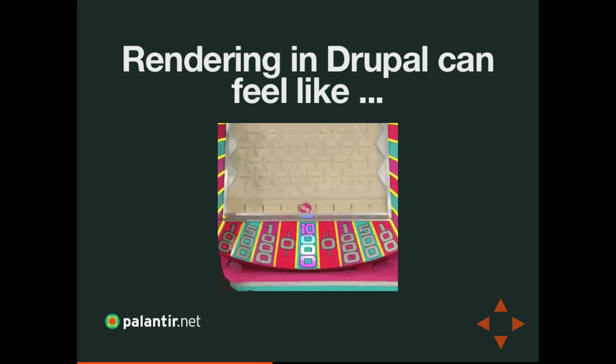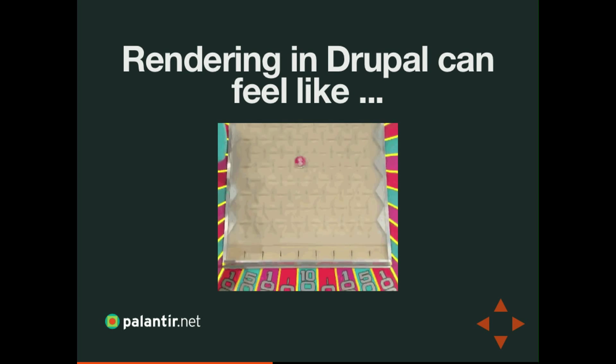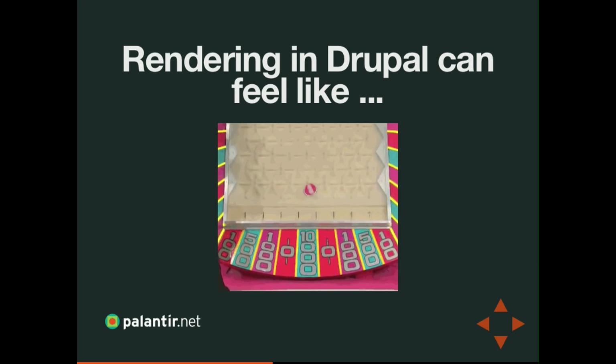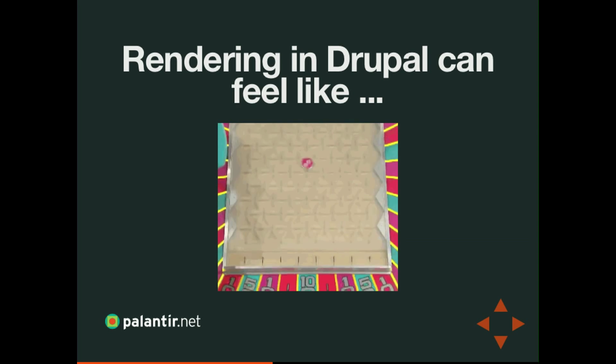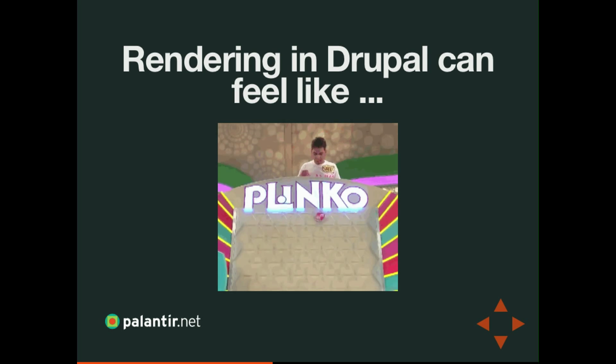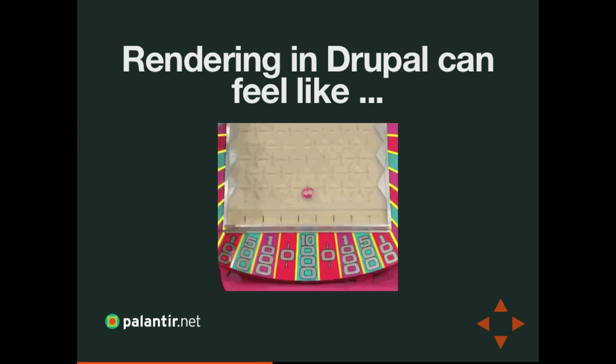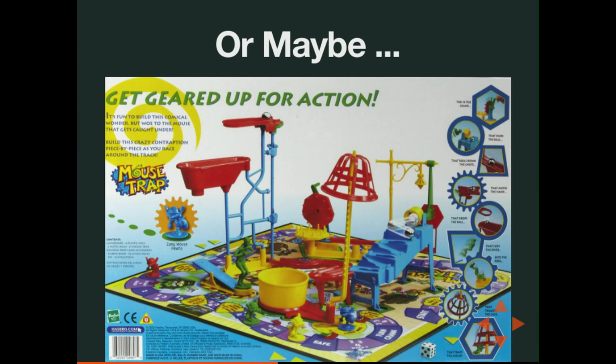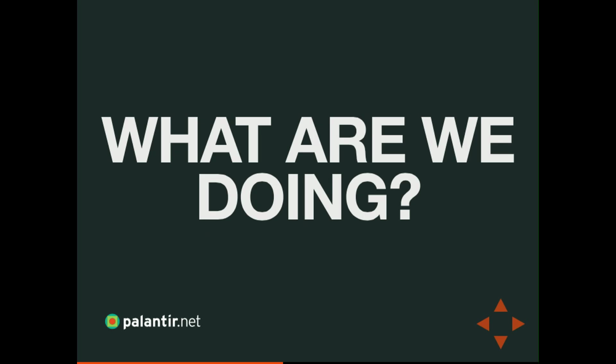Now if you started with the end, if you started with the template that you know you want, the markup that you know you want, and you're dropping in your data, you might think, why can't I just drop in my data to this template that I know I want? Well, because there are all of these different layers through which the data has to pass. Or maybe it feels like a game of mousetrap, where you need to set up all these different places and ask yourself, what is the right way to change this div into an article element?